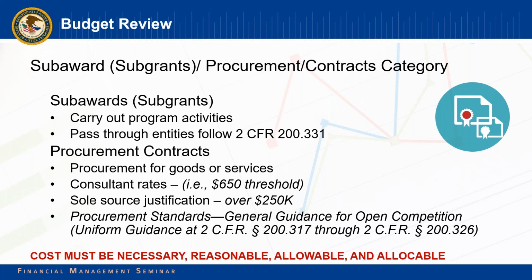If you have consultants, for each consultant, you will need to list out each consultant by name, if available, and the services being performed or provided. You want to include the estimated time that the consultant will be spending on the project and include any consultant fees. If you are paying a consultant more than $650 for an 8-hour day, then you will require an additional justification and prior approval from your program office. If your consultants will have expenditures associated with travel, you want to include them in the separate travel section that is part of this category.